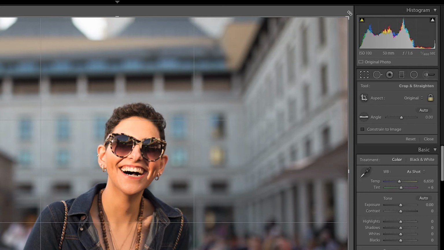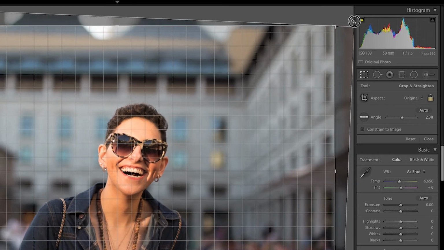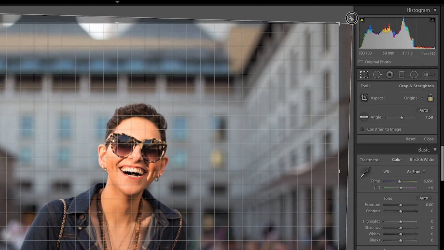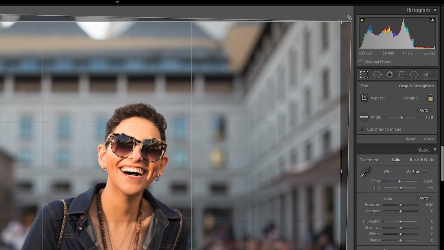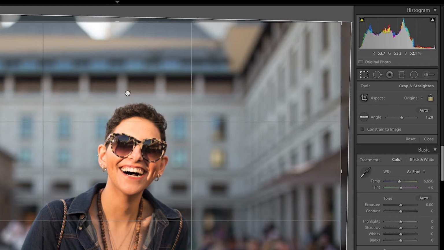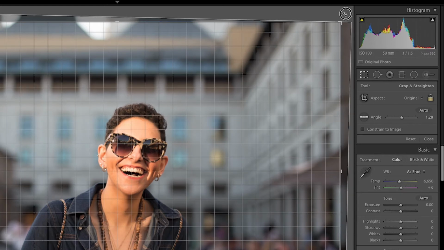Another way I can do it is if I hover up here, you can see I get this little two-sided arrow, and I can click on this corner, and it's a little more subtle. It's a little more of a gradual adjustment, and so I can do this. And the really helpful thing is when I am using that tool, I get these lines, this grid across the image that help me see straight lines. And so any of these lines that are in here, like these up here, or this line going across here, I can use those as a reference for straightening this image. And that actually looks pretty straight to me.